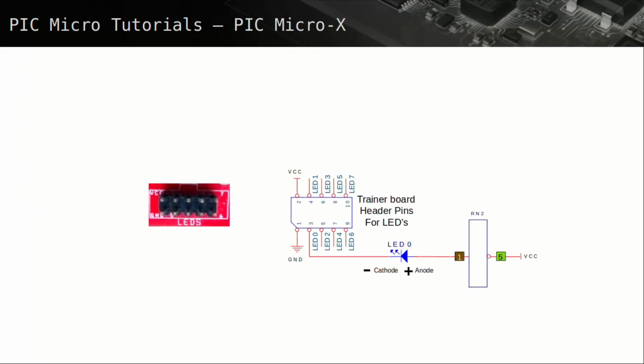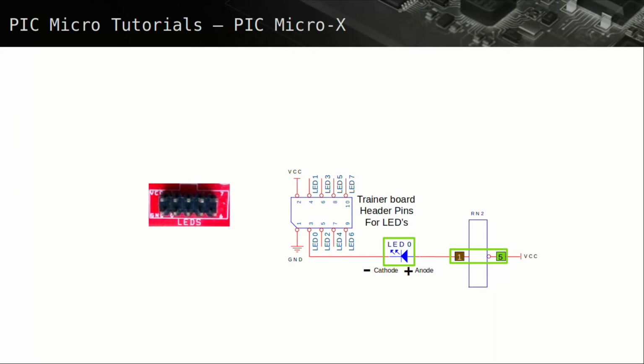Now let us look at a simplified circuit of what we have just spoken about for clarity. VCC supply is connected to the commons of RN2, pins 5 and 10, and passes through the 1K resistor R1 and to RN2 pin 1. So the anode or positive connection of LED 0 is connected to VCC, which has the current limiting resistor R1 preventing excess current flow through LED 0.